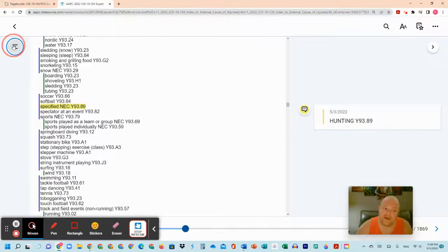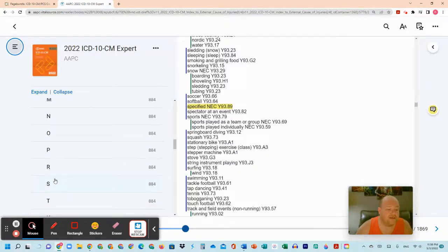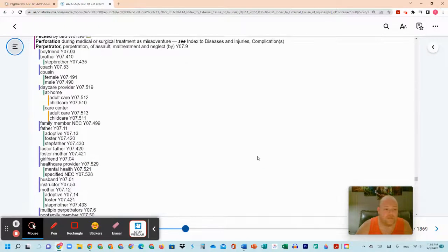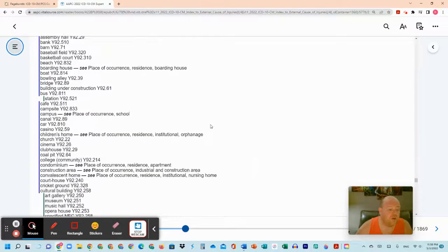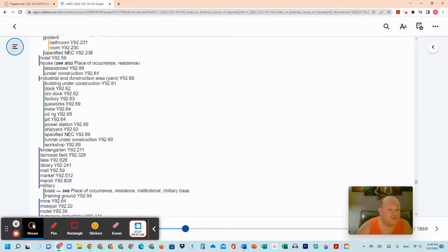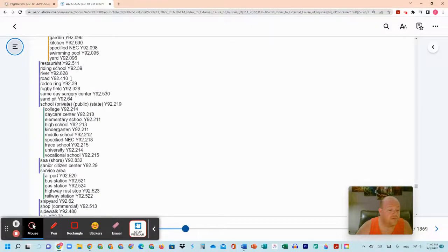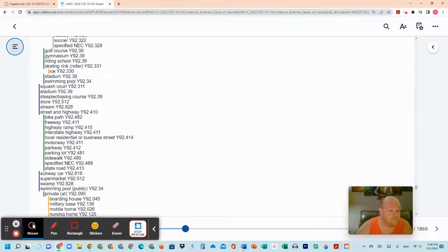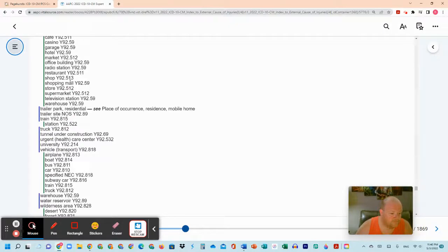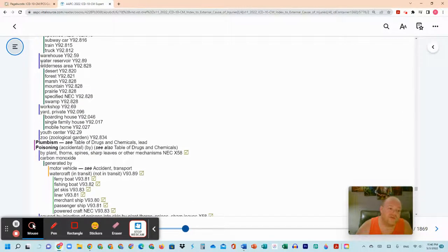Then place of occurrence. We're going to come to the P's, scroll to place, and we're looking for woods. I don't see woods, but there's wilderness area and a forest. That would be woods. You may add a note here if it cooperates with you.